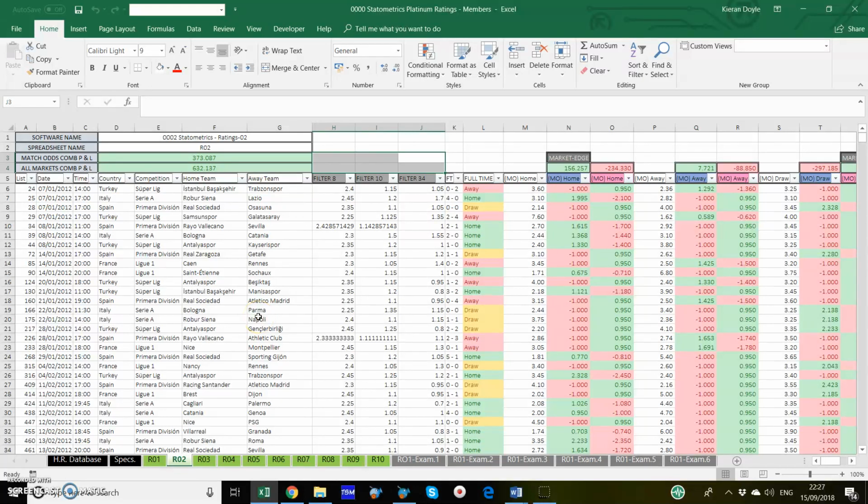I've been asked by a few members if I can show how I build the spreadsheet so quickly. What do I do? There is a section in the book on building spreadsheets which I would advise you learn and go into. Just what I'll say about Excel briefly is when I started I knew very little. Now I think I'm quite adept at it, quite decent at using it.